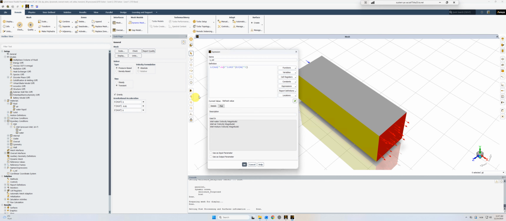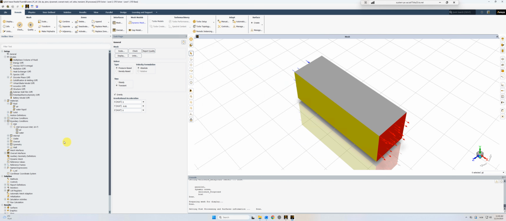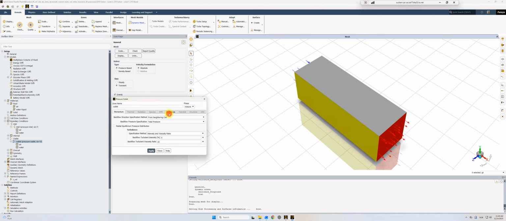Let's look at the named expression. This is a sine wave with an amplitude of 1.2 meters per second and a frequency of 0.5 hertz. And then for the outlet, I have the same thing. In the multi-phase flow, I have open channel. The bottom level is -1.05. This is at the bottom of the domain, the background domain.